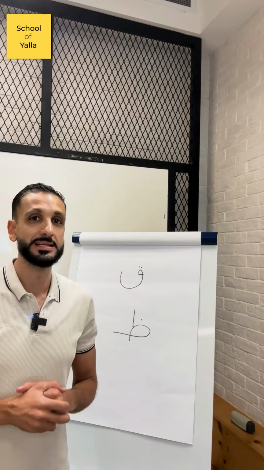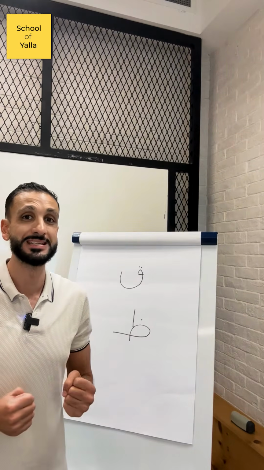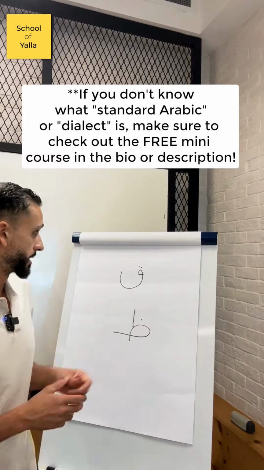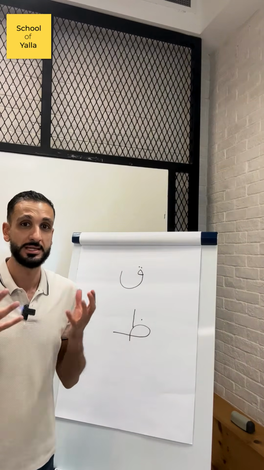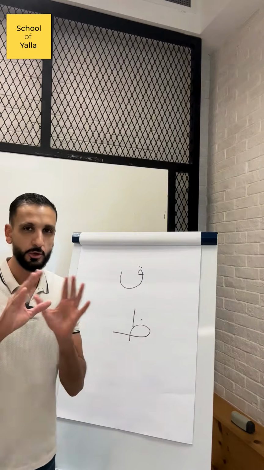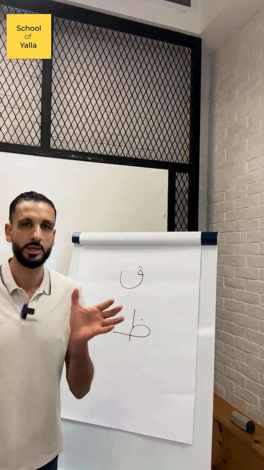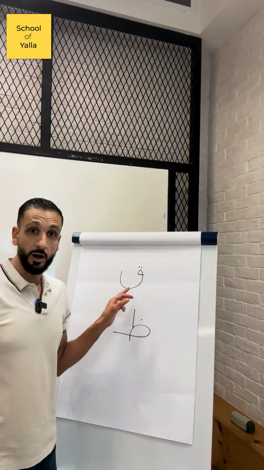Real quick, I just want to explain some pronunciation differences between standard Arabic and dialect. So here we have the letter qaf. This makes a qa sound, arguably one of the most difficult letters to pronounce in Arabic. But there's not many. There's literally four that are very, very difficult to pronounce. The rest you can. I'll talk about this later. But qa, this makes a qa sound.